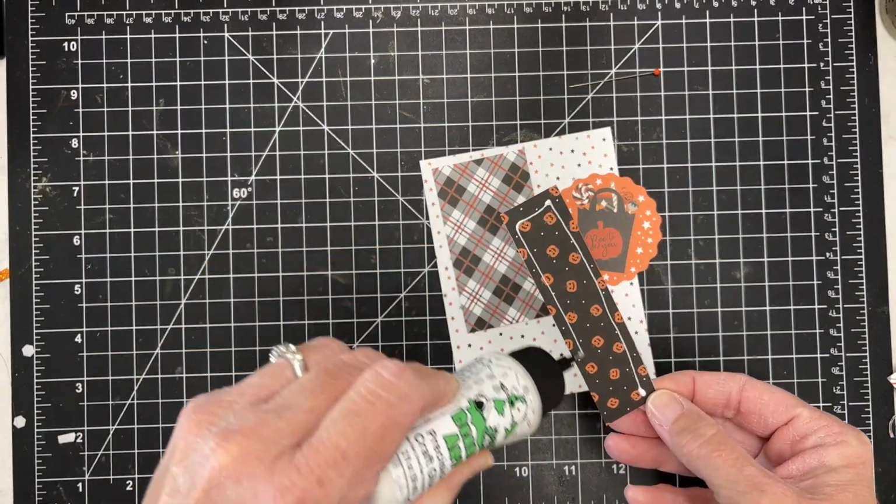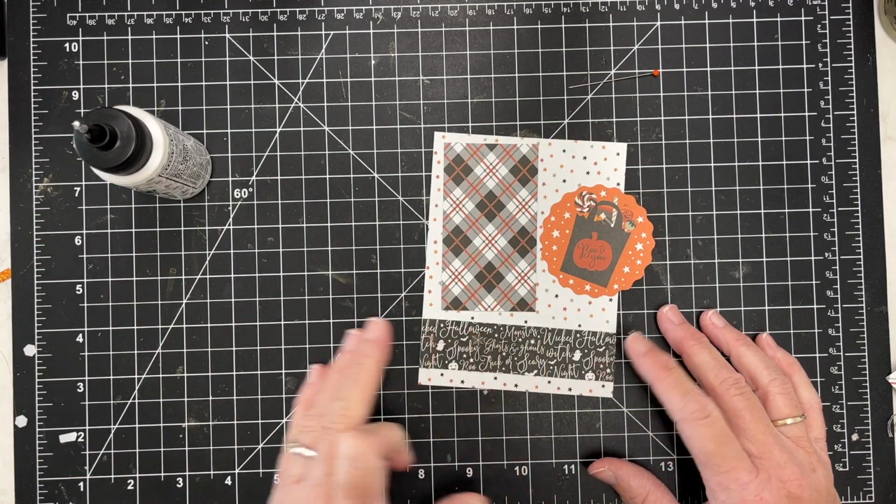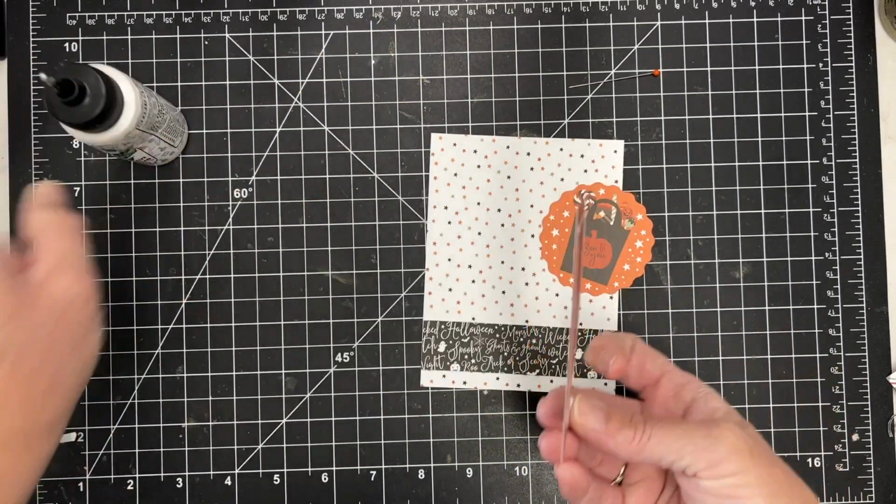Okay, so I'm going to turn on a little bit of music here and assemble the rest of my cards, and then I will check back in with you in a minute.